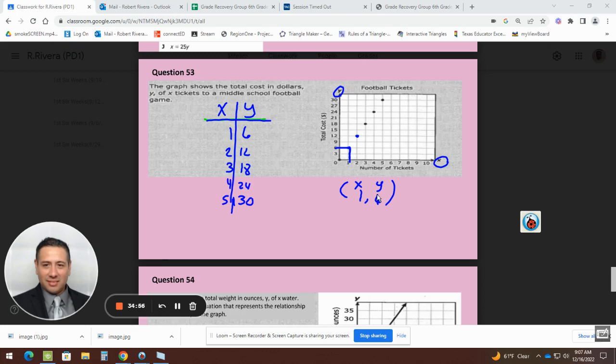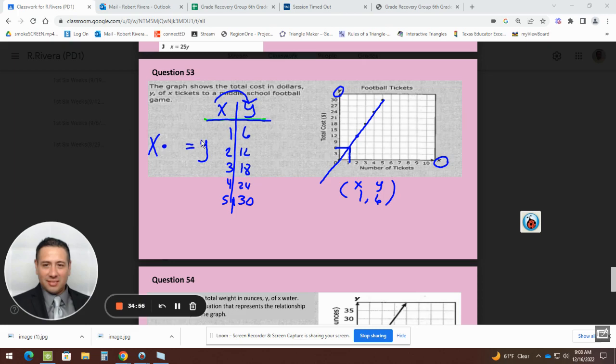Now, since I want to make an equation, an algebraic equation, I'm going to first look at my graph, and I'm going to check that this graph goes through the origin. Look. Yeah, it's going to go through the origin. And if it goes through the origin, I know that my equation has to be this. X, which is this guy. So we're going to go from X to Y, right? X times something, I don't know the something yet, equals Y. Listen again.